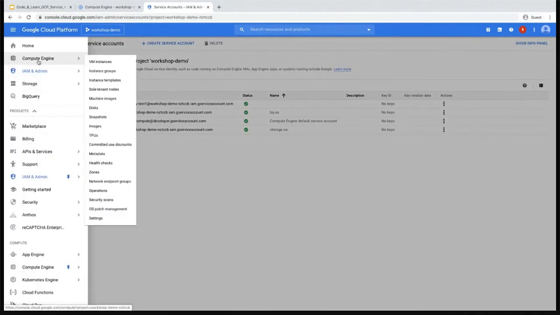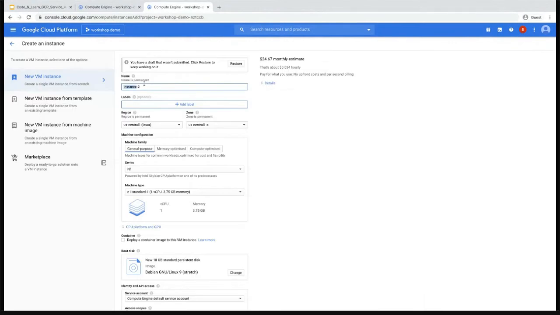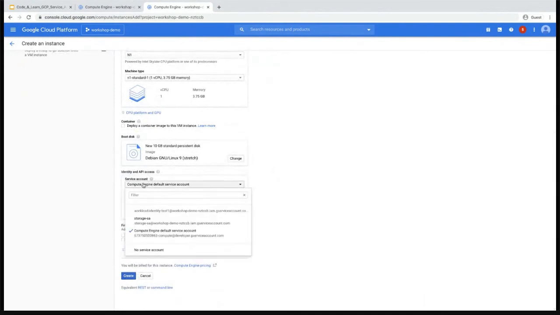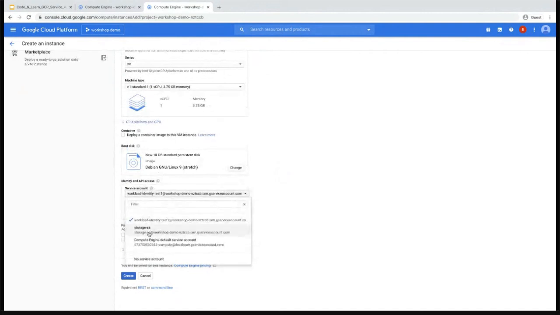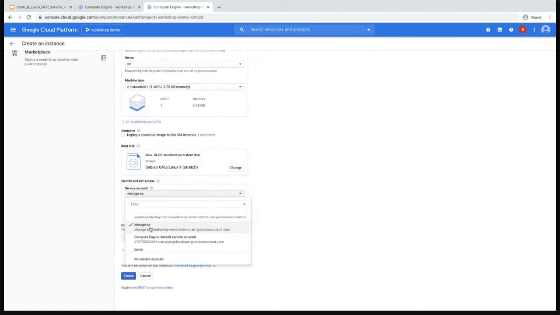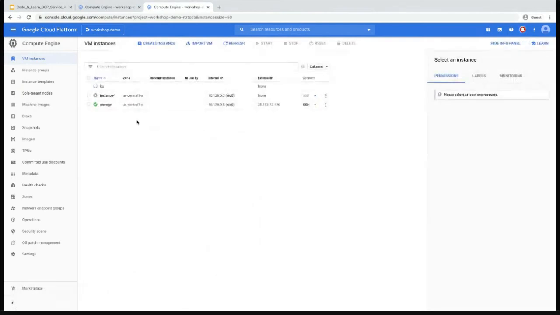Let's go to compute. Sorry, it's just a scroll. Just create and quickly log into this.